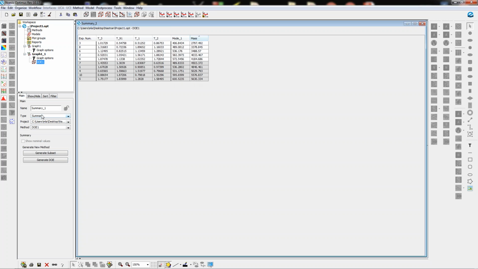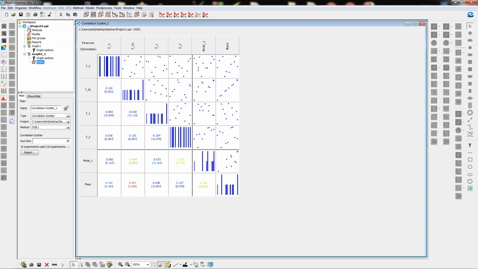We can display the points that have been computed. So for example, we can have a global view of all the different designs. So this is called the correlation matrix. And here we see, for example, the mass is clearly impacted by the T91, which is most obviously the thickness of the flange of the oil pan. So the stiffeners are the T1, T2, T3, and they have less impact on the mass. So let's have a look at this plot in detail.